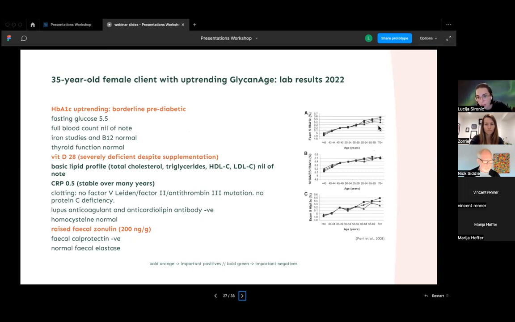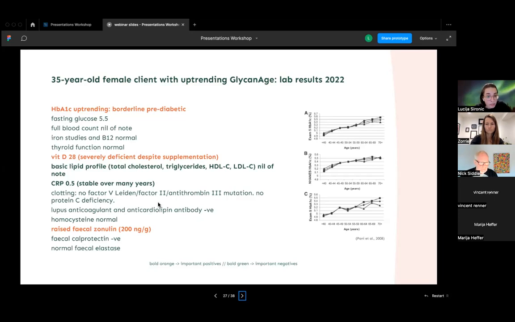And just for illustration, I put here what we would normally expect HbA1c to do over time. These are some of the graphs showing what HbA1c does from when you're around 40 or less than 40 to when you're 70. You will see that during a person's lifetime, and these are all non-diabetic people, HbA1c in 30 years can jump from 5 to 5.6 or 7, which is exactly what happened to her, but in 3 years' time.